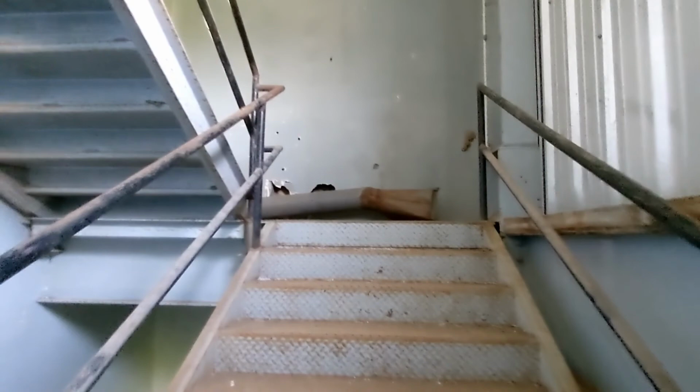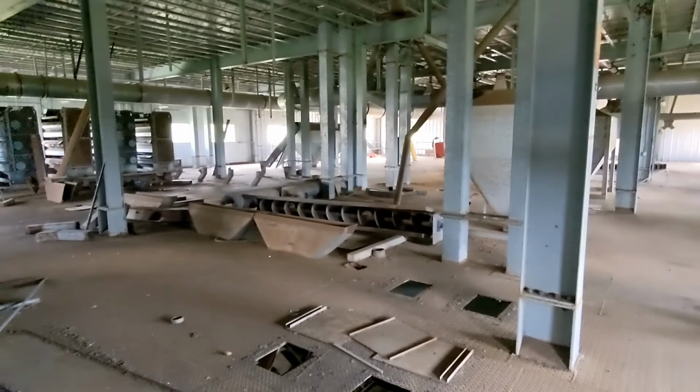Walking up the stairs to the third story. These stairs have been the bane of my existence throughout the whole plant. They built one of the most beautiful steel plants I've ever seen, and they didn't put in an elevator. That is insane to me. At the very least, a man lift would have been nice. We'll walk out now and see the equipment we removed on this floor.